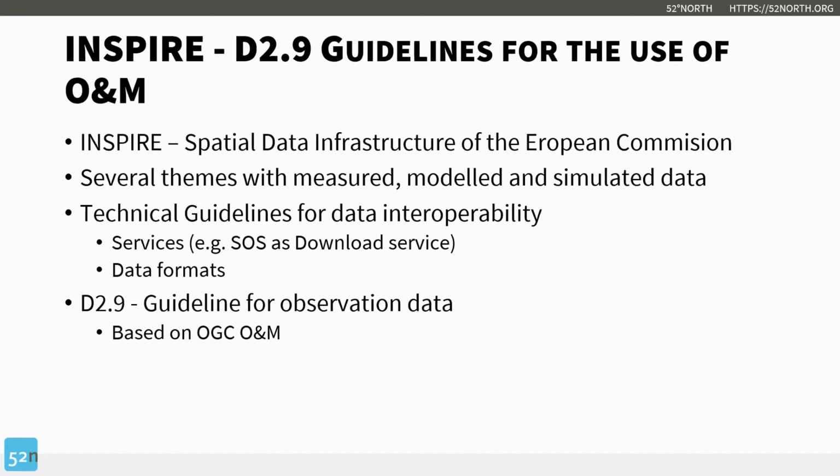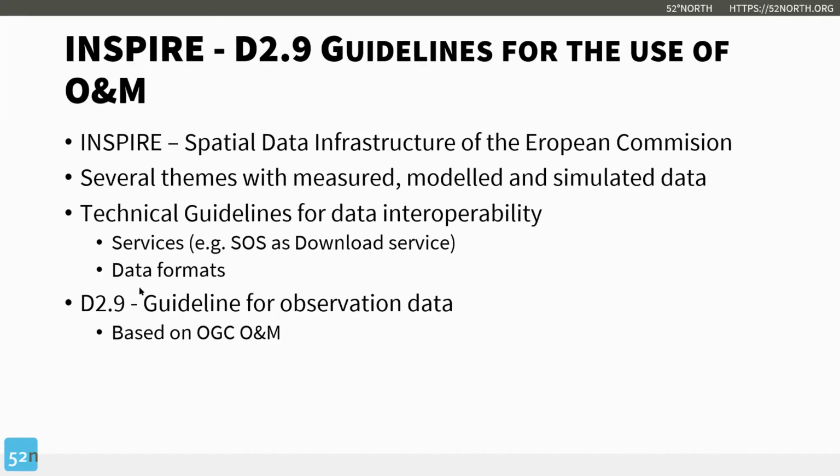And then we will go to the INSPIRE world, which is basically providing some additional information on how you can use these OGC standards for providing your observation data in an INSPIRE-conformant manner. For that purpose, there are so-called technical guidelines documents provided by the JRC. So 52 North has also supported JRC in creating these documents.